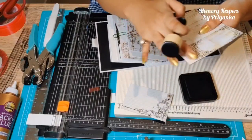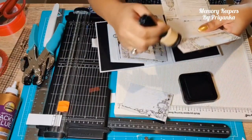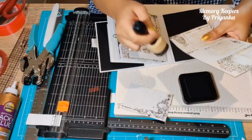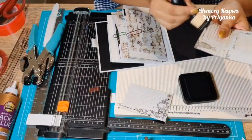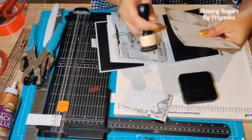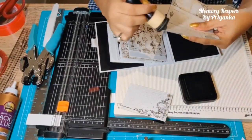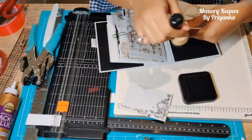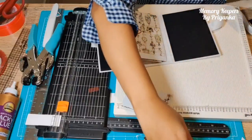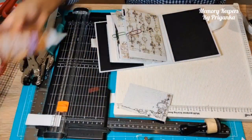Look at this edge and look at this one. The difference it makes in the look of your paper, it's just wow. So you need to ink all your papers before you paste them. Okay, so I'm gonna do this and then I'm gonna stick it.